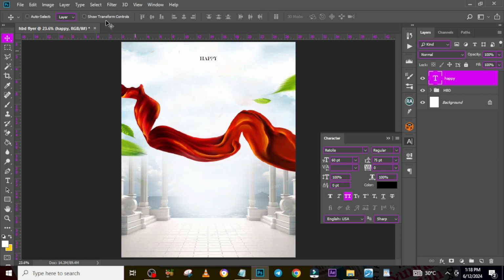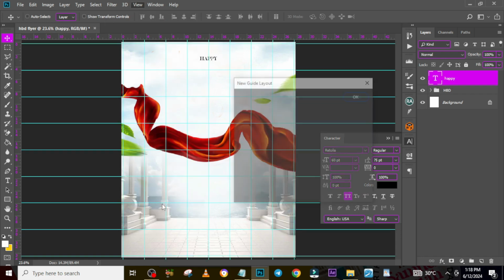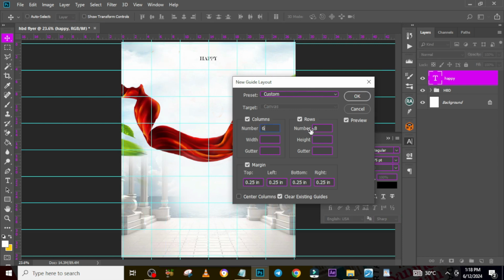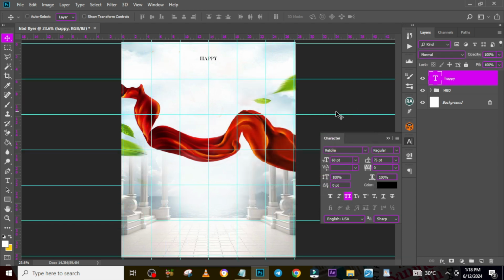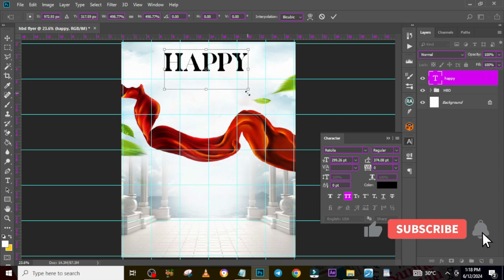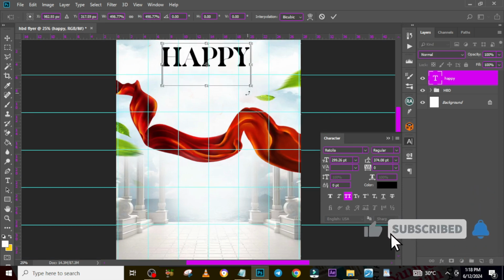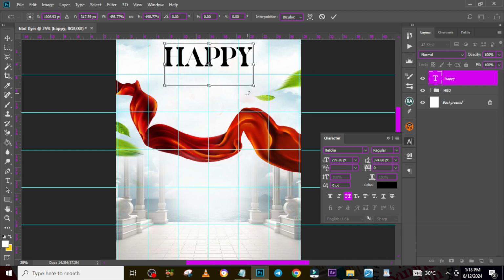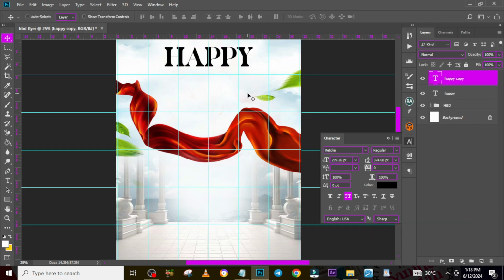Now I want to go to View, New Guide Layout, and then set it to 6 here and then 6 there. Something like this, and then you also want to keep it in the middle of the line over there. Okay, now duplicate it, then bring it down.